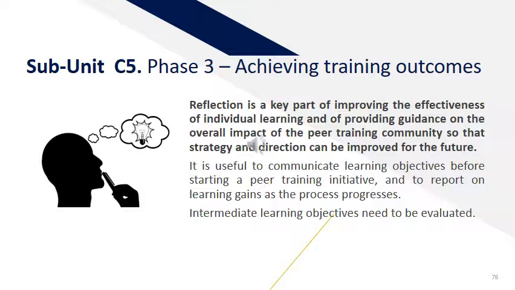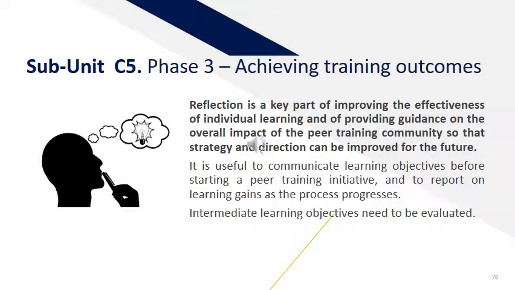Reflection is a key part of improving the effectiveness of the individual learning and of providing guidance on the overall impact of the peer training community so that strategy and direction can be improved for the future. Research has shown that taking time away from the process of training and relocating that for reflection on what has been learned significantly enhances peer training.